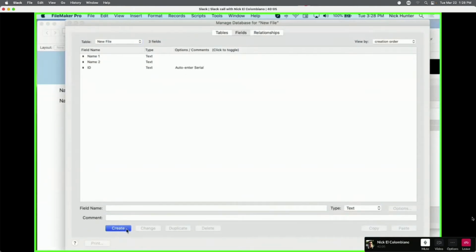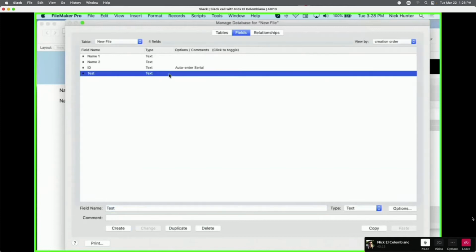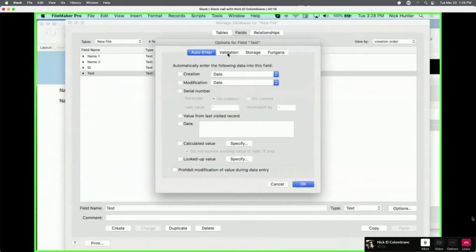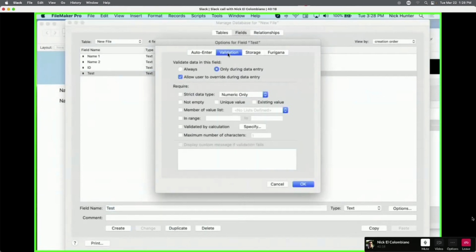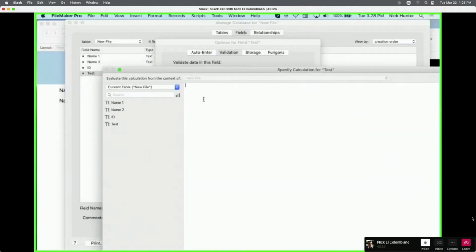Let's say I have a new field, test. Okay. And this test here has a validation, right? And I have a validation calculation. Validate by calculation.